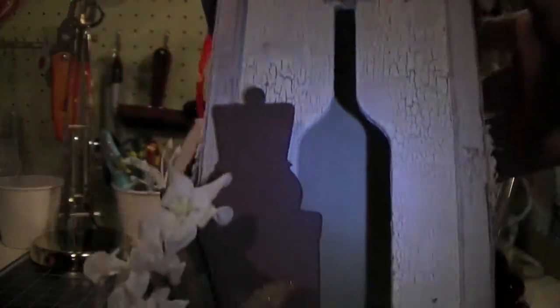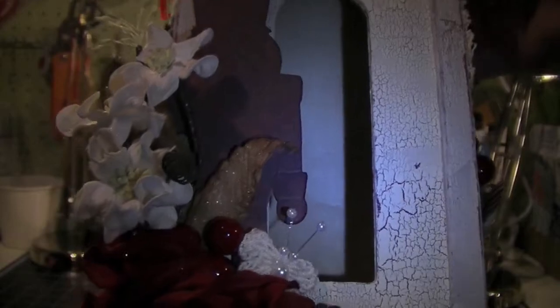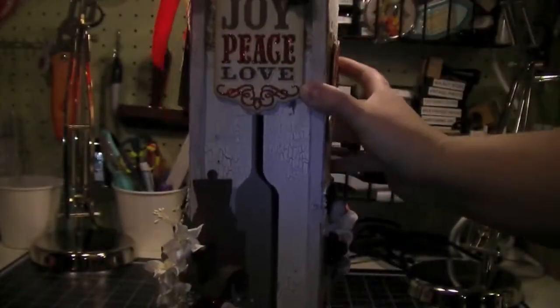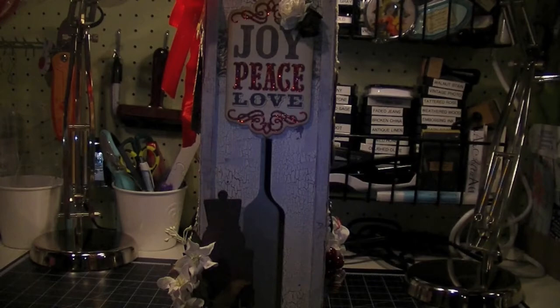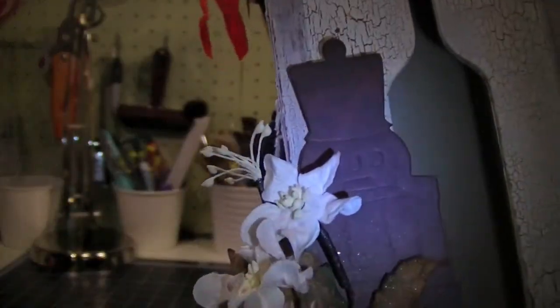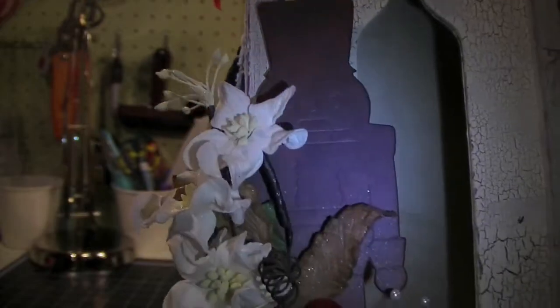Down here to decorate the box, I used this beautiful big red gardenia from I Am Roses. It's just spectacular — I love these. Let me show you what they look like. They're the special ones and they're just really, really beautiful. I love working with those. And then I also have this spray from I Am Roses — really pretty.